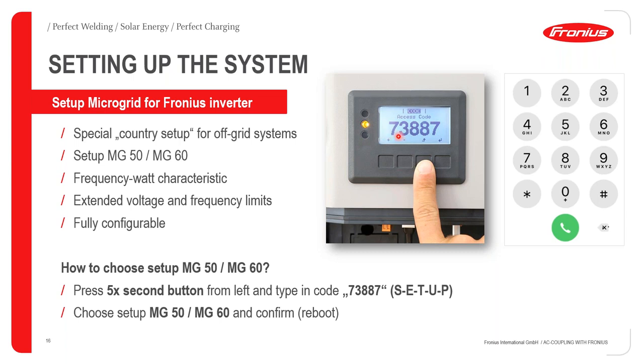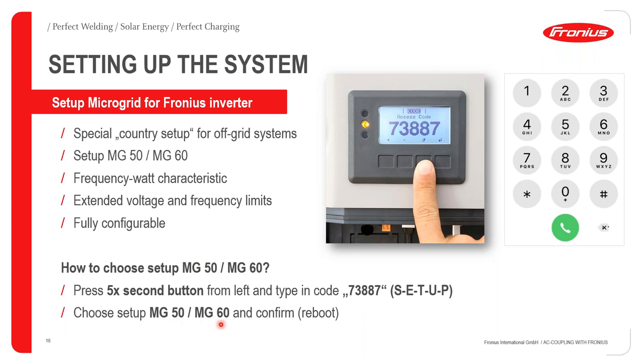So how do we get this respective figure, this 73887? It all emanated from the word setup, S-E-T-U-P. So using your dial pad on your phone, that's basically how you get the code to be able to access the service menu. S on your dial pad is represented by 7, as you can see. E on your dial pad is represented by 3. And then T is represented by 8. Same as U, which is also represented by 8. And then P is represented by 7, as earlier seen. So that's how you get your code for your setup, which is 73887.